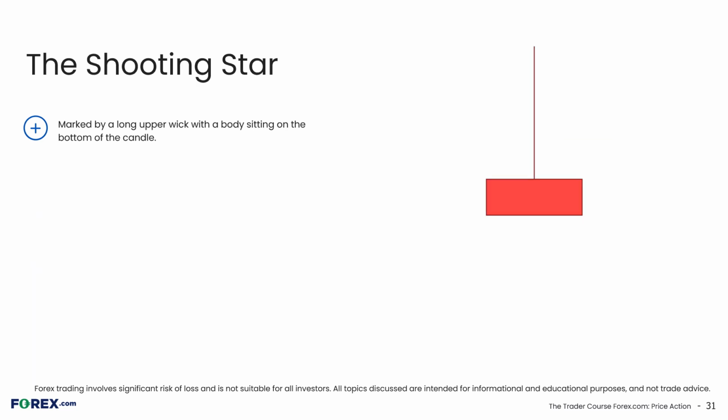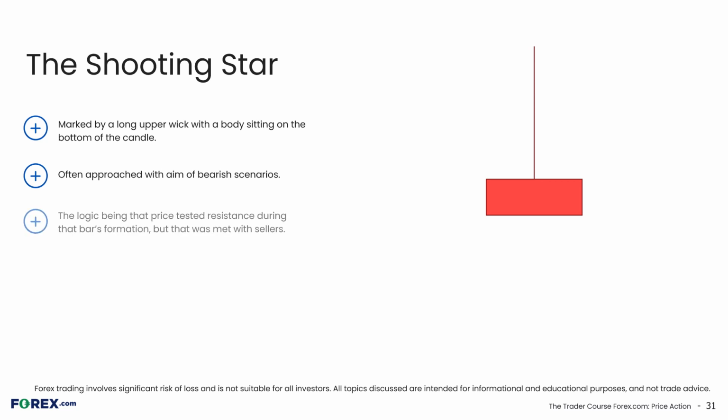The shooting star is the exact opposite of the hammer. It has a long wick atop the candle with a red body on the bottom of the bar. The candle had a test during its formation that brought sellers into the market and not only erased the entirety of the candle's gain, but sellers took over to leave a net loss during that period. The shooting star, not to be confused with the evening star, is also a show of possible bearish reversal, and the candle's logic highlights why this might be the case.